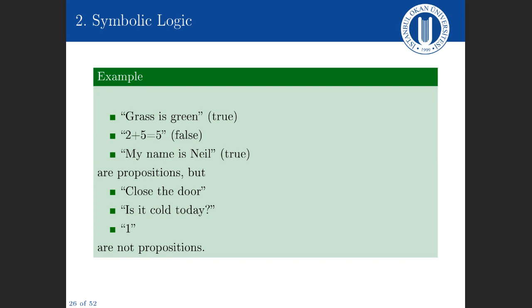But what if I said, close the door? And I said, is it true or false? You couldn't answer that. Close the door is a command. It's not a proposition. Is it cold today? That's a question. It's not a proposition. You can't say is it cold today is true. You can't say is it cold today is false. And 1 is not a proposition. Is 1 true? Is 1 false? That doesn't mean anything. 1 is not a proposition.